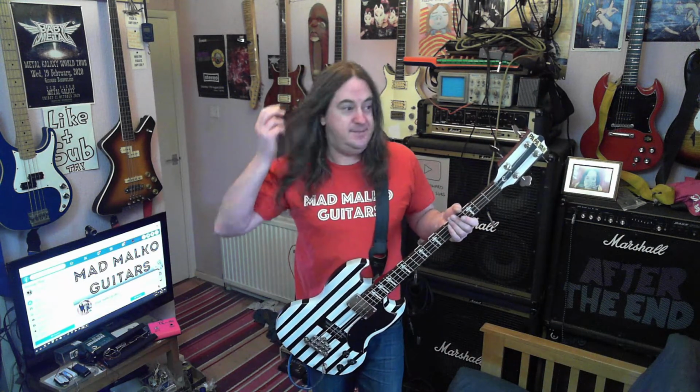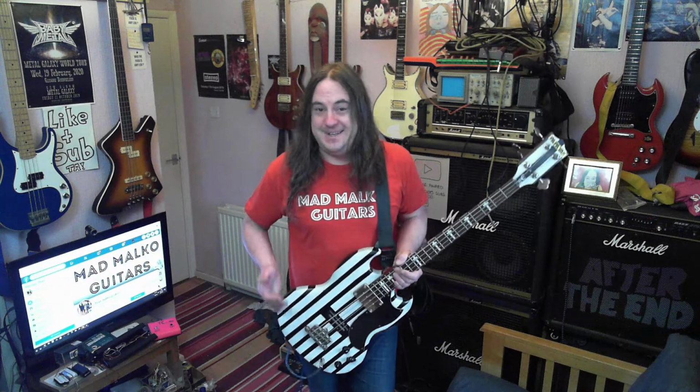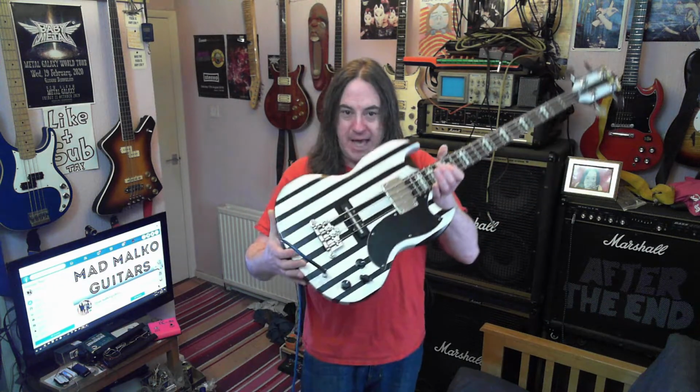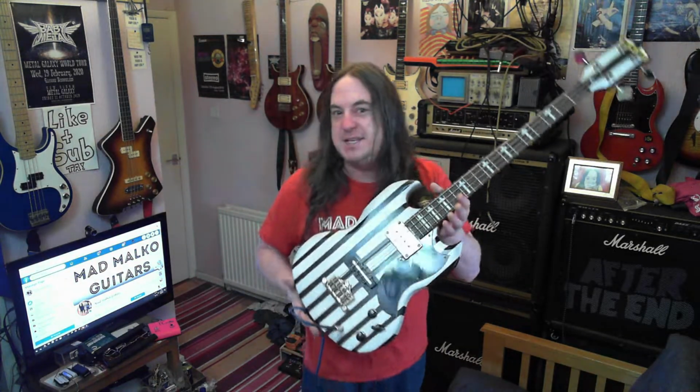I made this as a bit of a joke. I figured that because it had the neck repair, it was never really going to be worth that much money, and I thought, I'm in a Black Sabbath tribute band after all, so I'll paint it up. Silly, this actually glows in the dark as well. So that's why the paint doesn't look that good up close, because glow in the dark paint doesn't really paint on very well. It's not very good as paint.